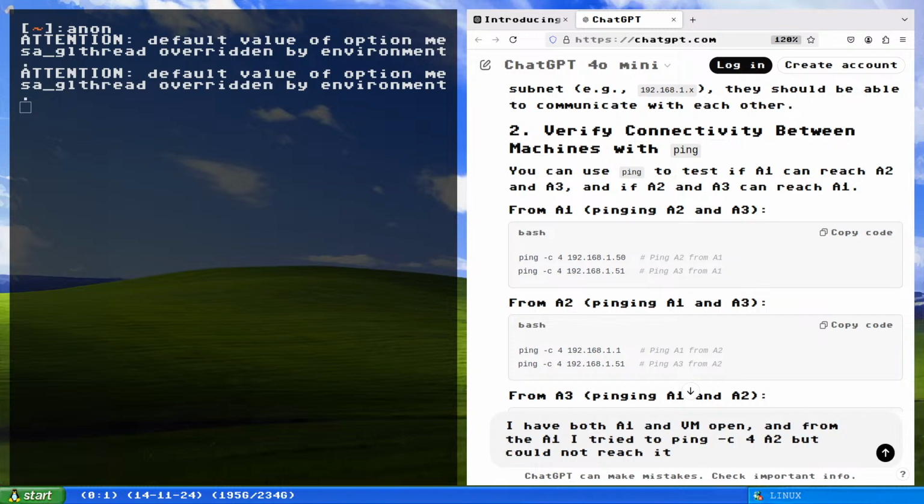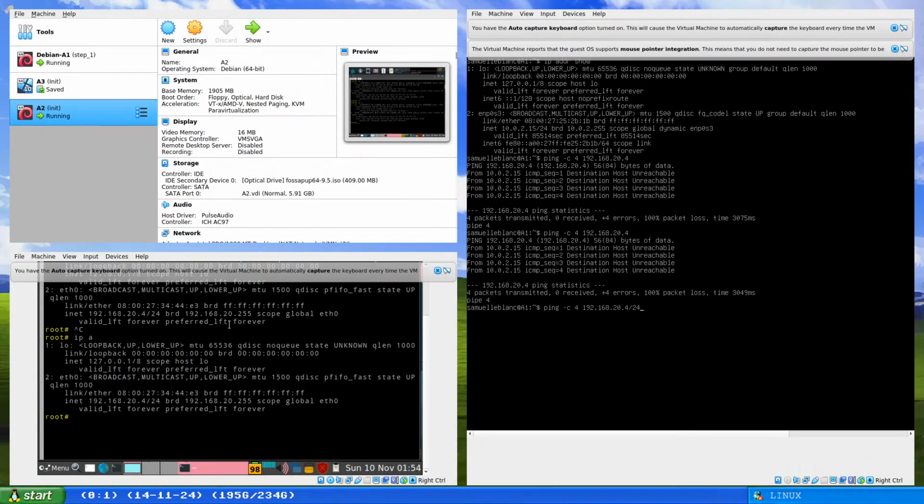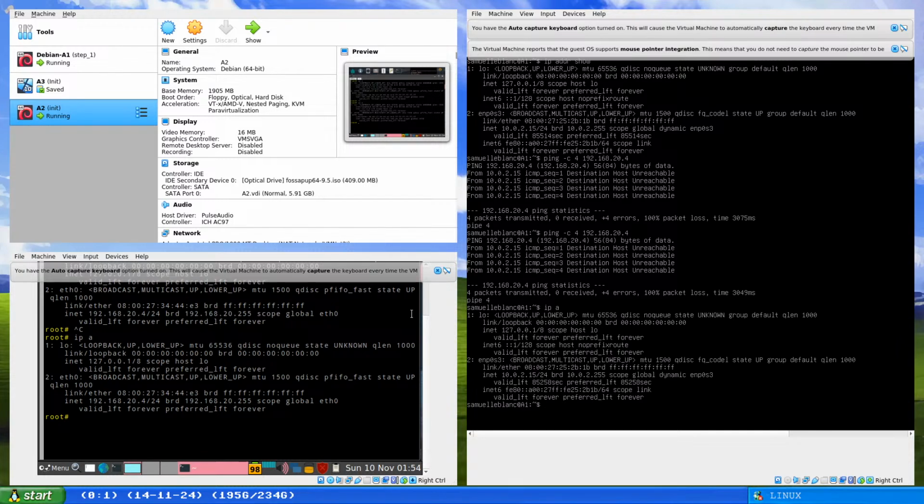A1 and A2 could not reach it using its IP, because I am using the right IP. And let's try to debug that. What happens if I tried the opposite, like from this one to reach the other network? So let's try ip a, get the IP for this one.